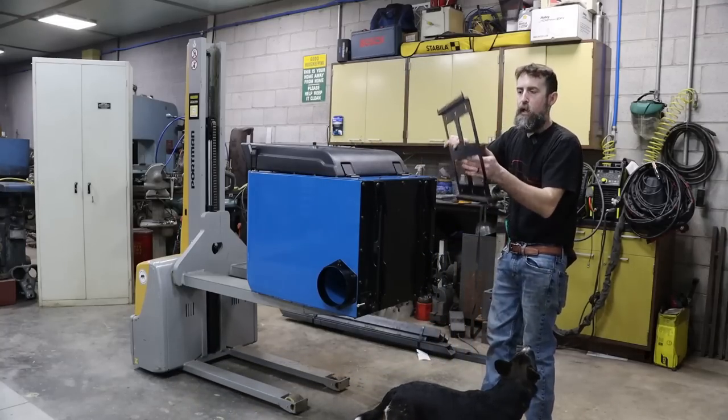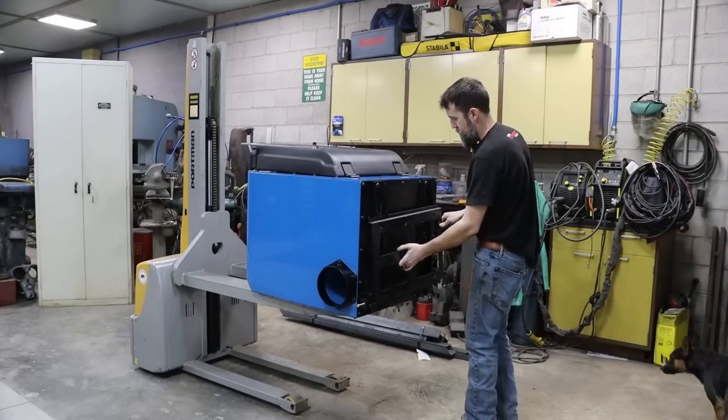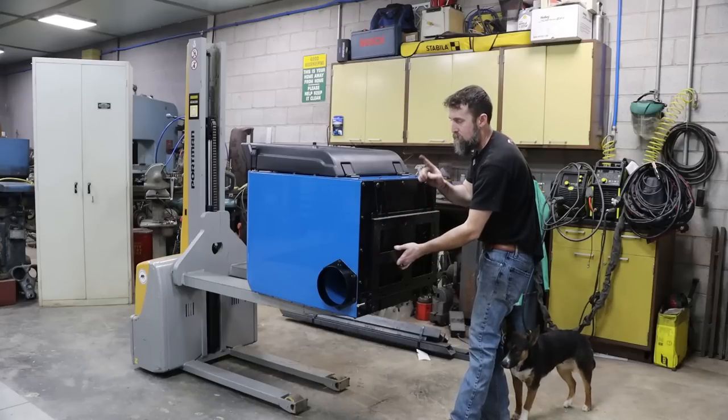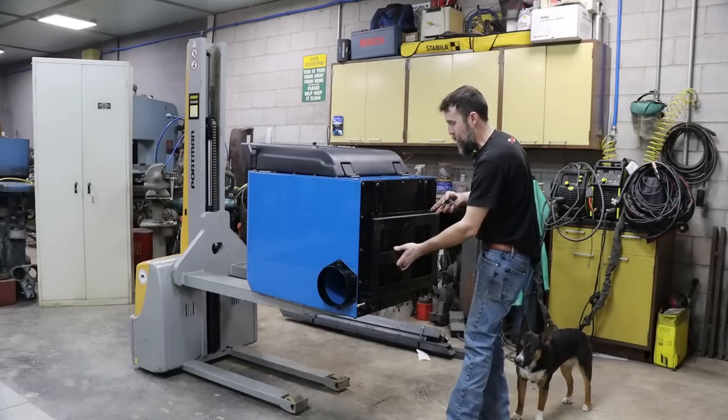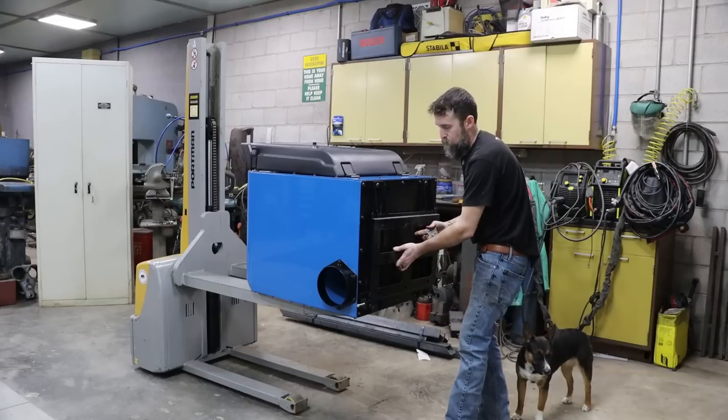All right, so here's the bracket that mounts to the wall. And then this thing just sets down on the bracket. And then you screw these bolts in, and that locks the unit to the bracket. Gravity will hold it on the bracket, but just for safety, it has some bolts there.